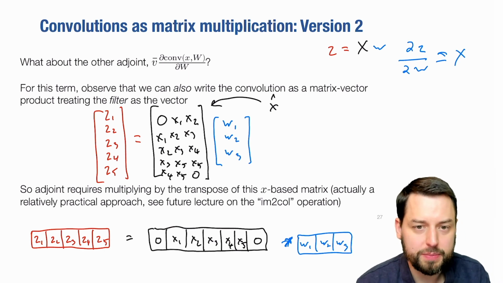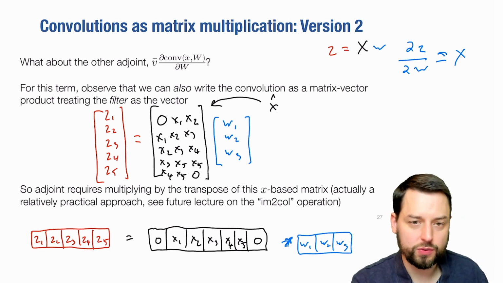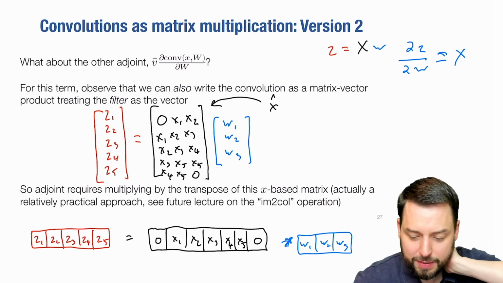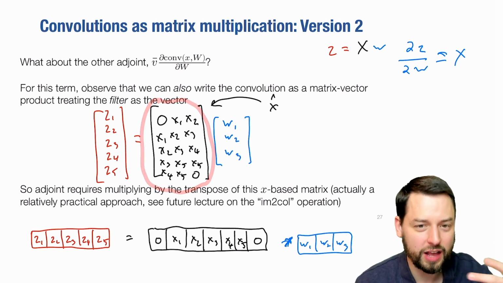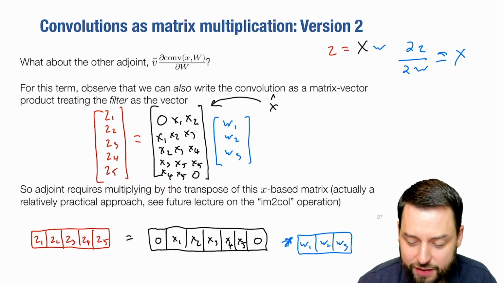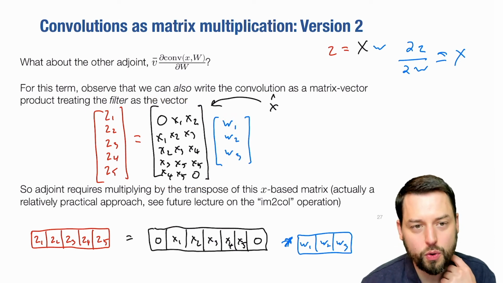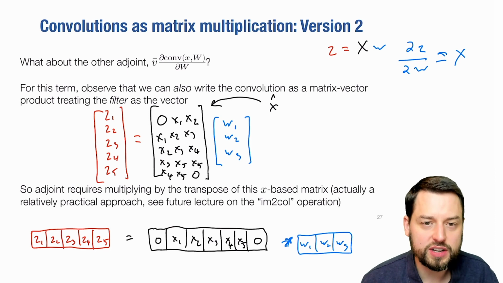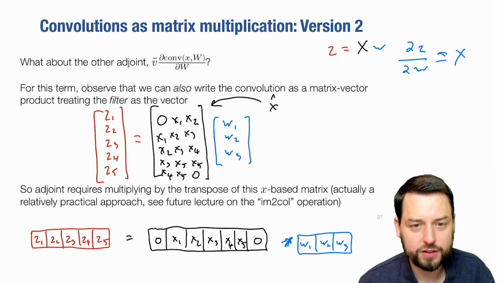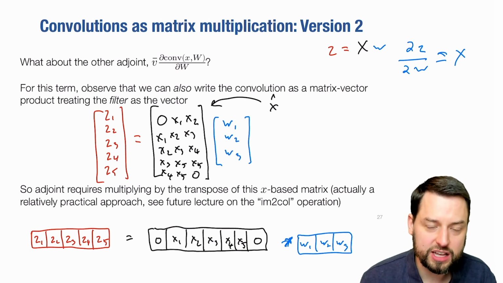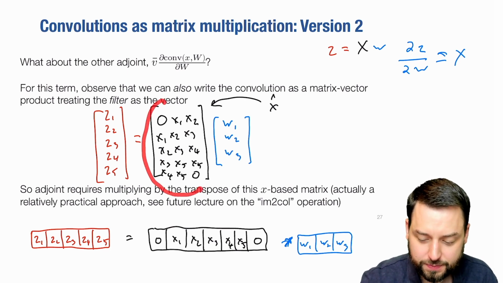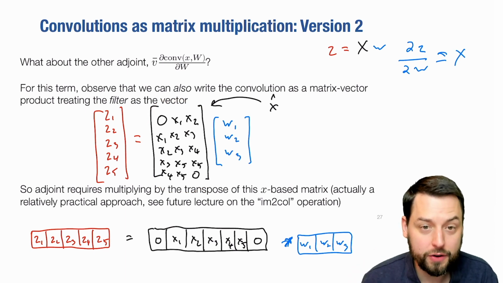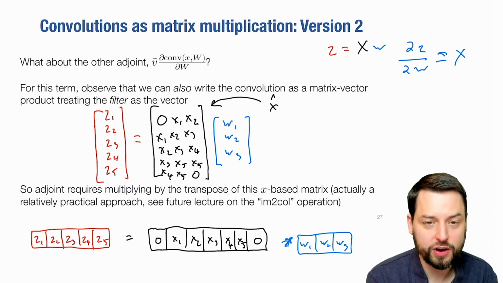But this also ends up being quite useful, unlike the previous one, where we wouldn't want to form this big W because it has too many zeros. This operator has some extra zeros, but far fewer. You can convince yourself that each element here only contains the elements we're multiplying our actual weights with. In fact, in many cases, the most efficient way to implement convolutions is to first explicitly construct this im2col matrix, and then do our entire convolution as one big matrix product.